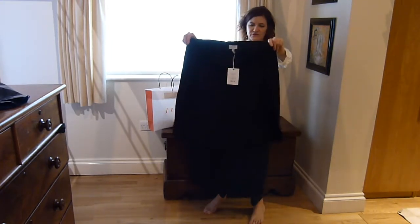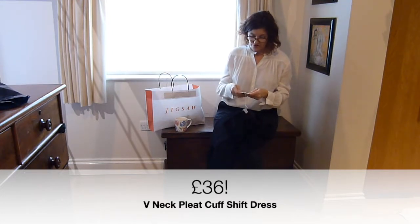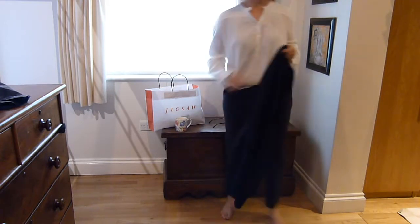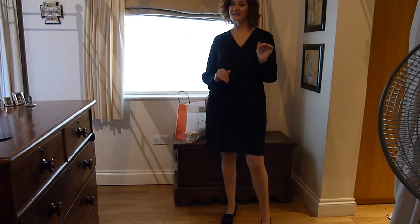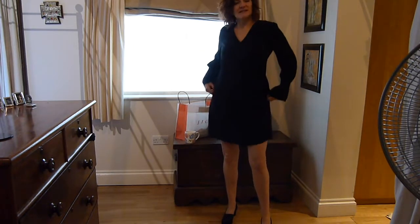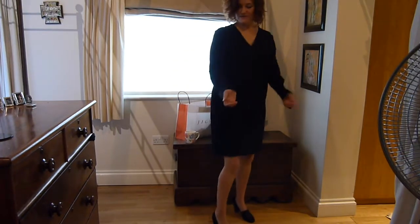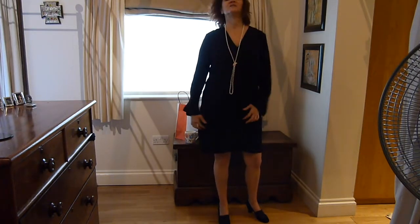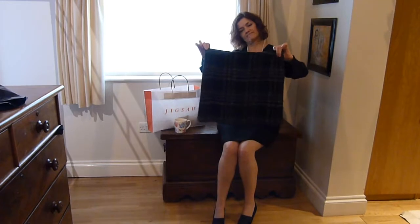The next thing I got was a dress - I don't buy many dresses. It's a simple plain black sort of shift dress with an interesting sleeve. It was 120 pounds reduced to 60 - a pleat cuff dress - and I actually paid 36 pounds for it, so that's an even better bargain. I'm loving it. It's sitting on the hips, not clinging anywhere. It's got lovely double cuff features and you could eat as much as you wanted - it wouldn't make any difference. I'd personally style it with some pearls or a chunky choker necklace.